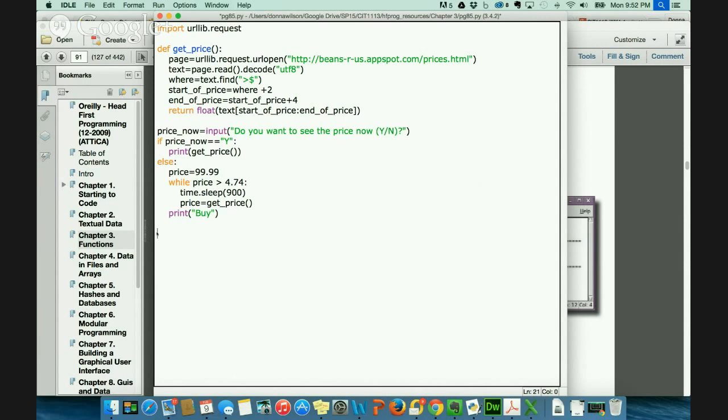Okay, so I'm going to do price, but I don't really ever print out price. So I won't know if it's correct. I think I'm going to have it print price also.